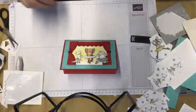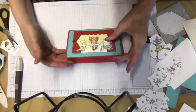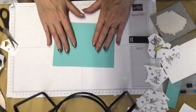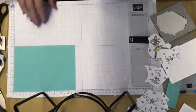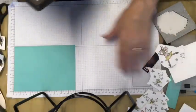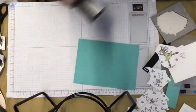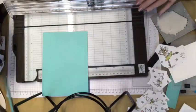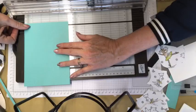Right. Now we need to do the centrepiece. So the centrepiece is a mechanism that folds out. To make that, I have some of this Coastal Cabana. This piece is 13 centimetres by 18 centimetres, okay? And we are going to bring my trimmer back in. And we are going to score. I don't even need the little leg out for this one. We're going to score it at 1 centimetre. So when you're doing small measurements, like 1 centimetre or 2 centimetres, you can head above that line. So we can put that at 1 centimetre.